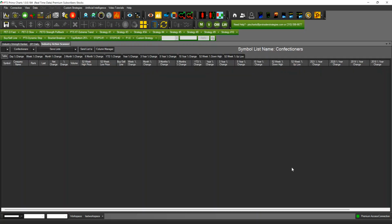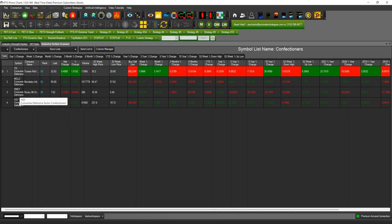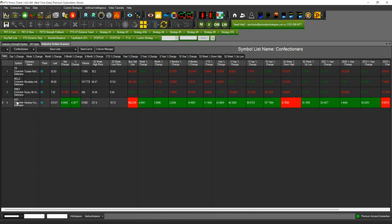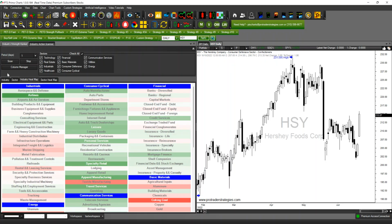There must be one of them that's quite large in here. So you can double click and just pull up a list of all of them. Yeah, it just looks like a bounce. 4 out of 5 of these are up: Hershey's, Mondelez, and Tootsie Roll. And what's nice is you can just go ahead and double click again to pull up a chart. I like to do a little side by side. And then of course I like to link the charts.